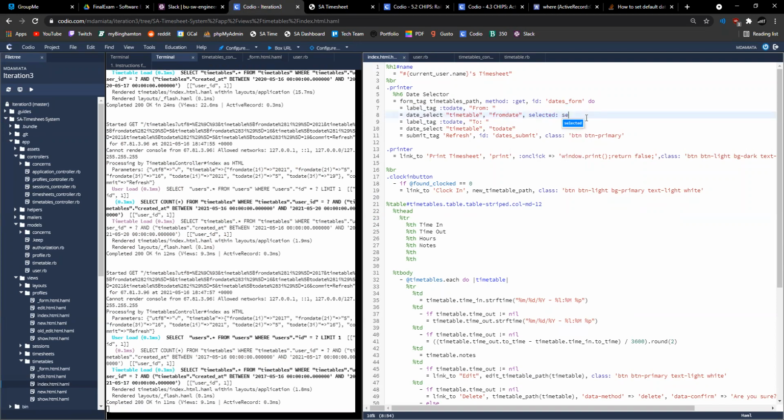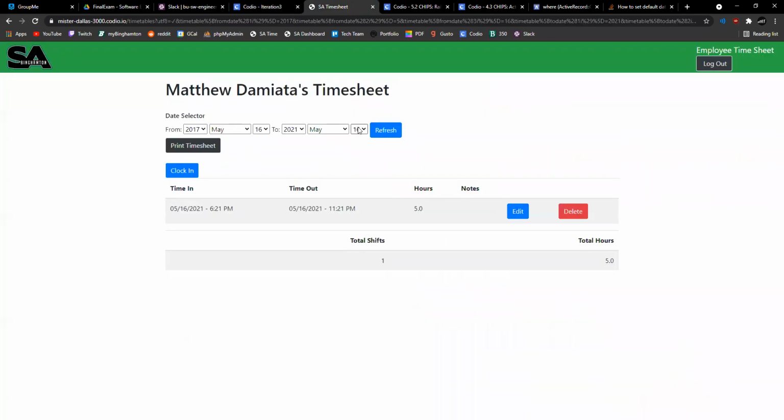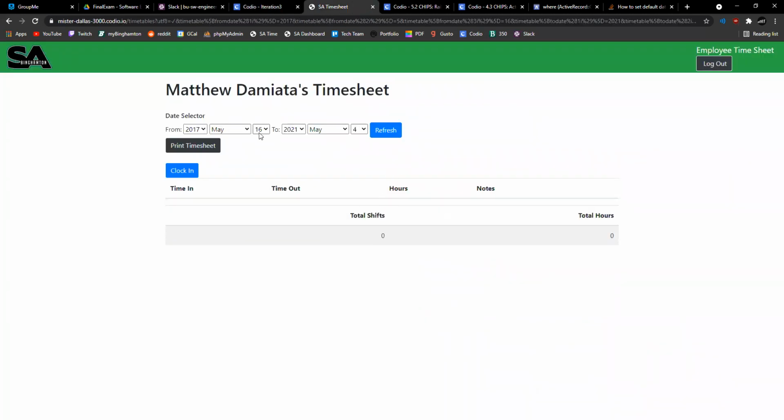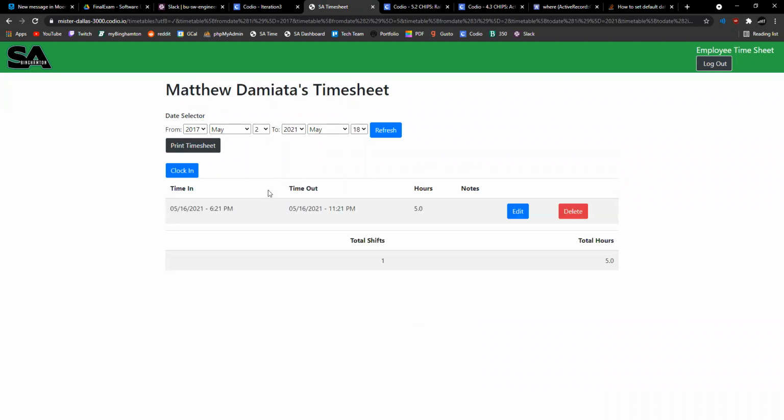Dot final date, or... Oh yeah, could you do that in here? So Ruby, I think you can, if it's executing Ruby. Maybe it won't work, but it's worth giving it a shot. There you go. Oh, there we go. Matt, you're a god. That's sick. Easy. Okay, now let's test it.